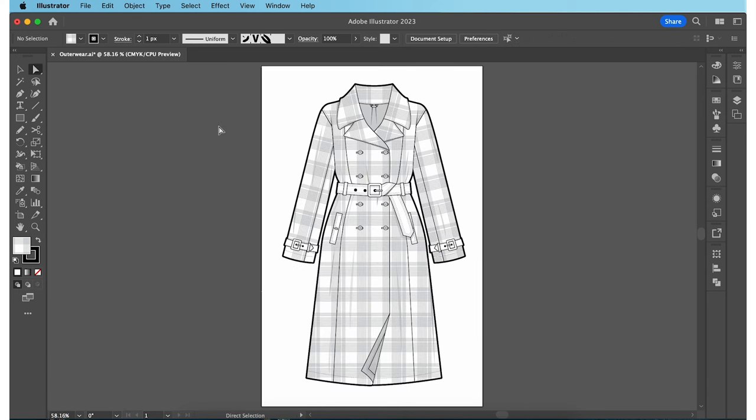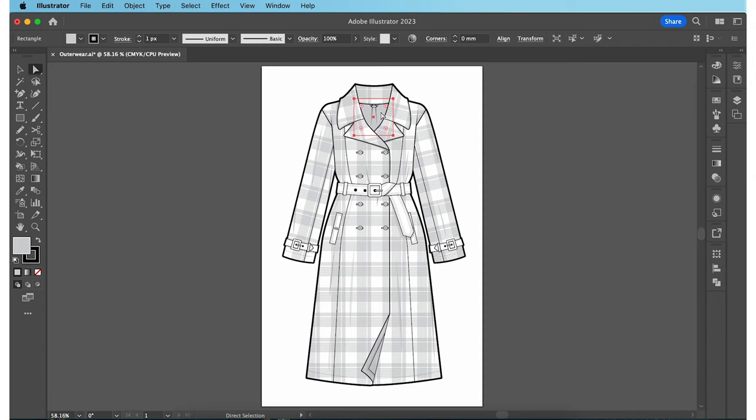So now that we have a checkered pattern added, I'm going to go ahead and give my entire sketch a few finishing touches. Start by highlighting the major parts of your coat. The collar, the upper two sections, the lower two sections, then increase the stroke width to 1.5 so that we can see these sections a bit more clearly without the checkered pattern hazing it.